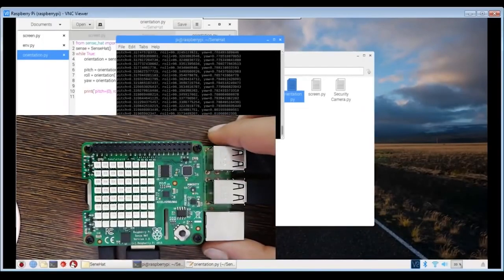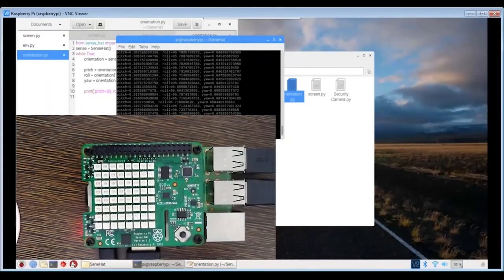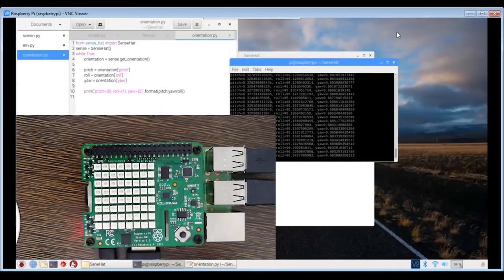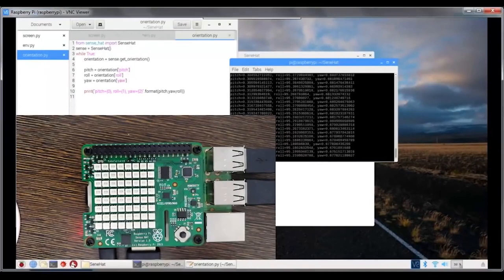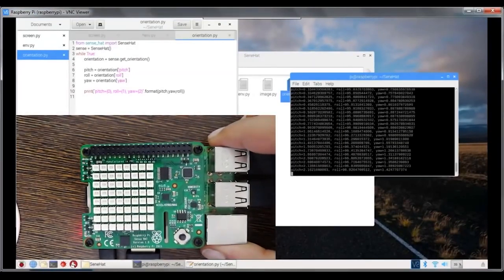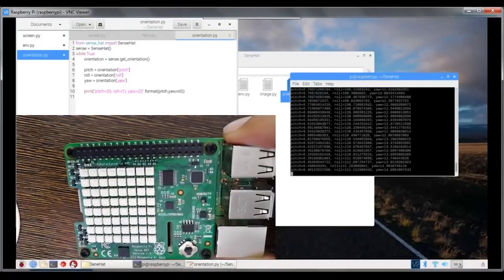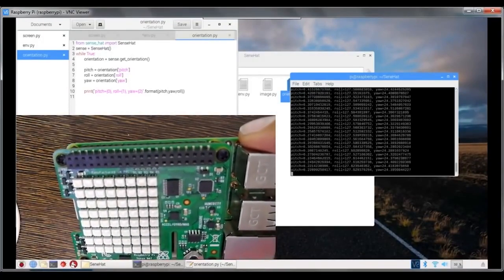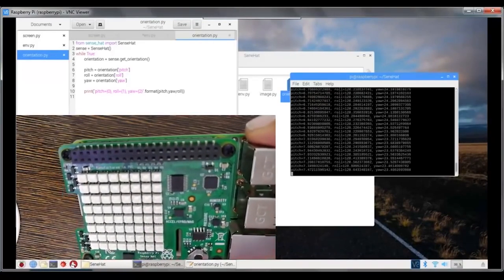And what I'm going to do parallelly is that let me try varying the value of the SenSat as well. Or let me try rotating the SenSat to give you a better understanding of how it works. Simultaneously, you can also see the change in pitch, yaw, and roll. So if you see here, I'm slightly lifting it and the value of pitch has risen from 0 to 6. Roll also has changed. Yaw also has changed.